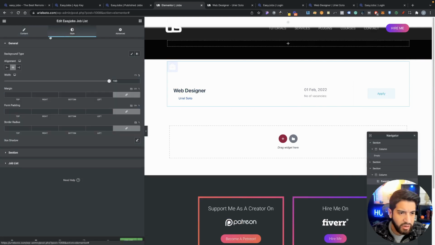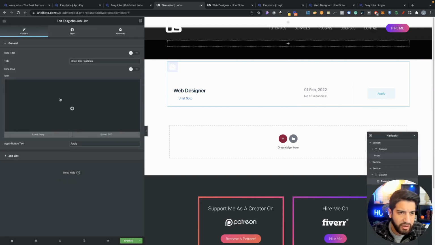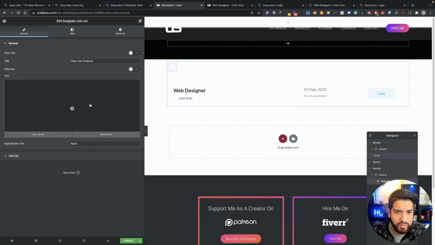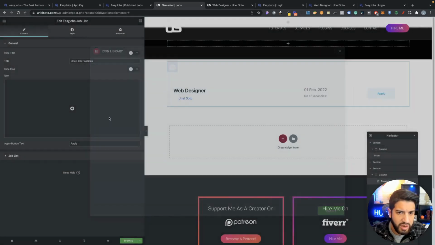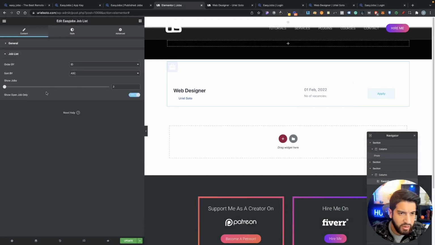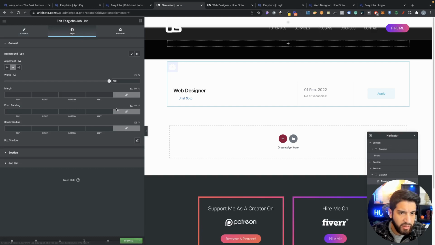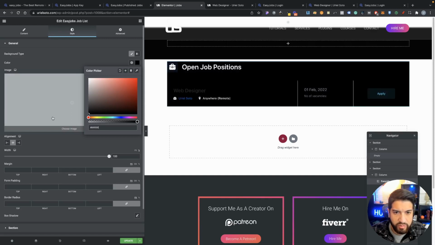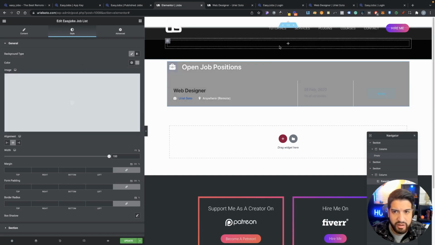Now we can go into style. We can add an icon, or we can hide the icon or show it. It's up to you. You can even change the icon to something else. And then we can even set up the order, but I'm not going to go through that. The part that I'm going to go over is the design here. So we can set up a background to this if that's something that we wanted to do. Maybe we wanted it to do black instead.